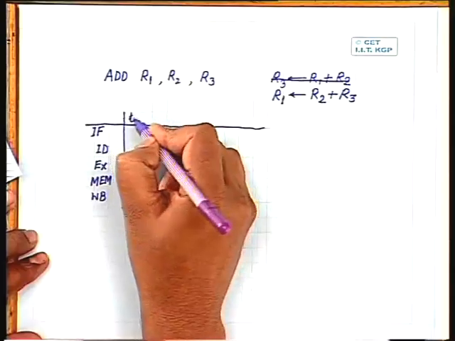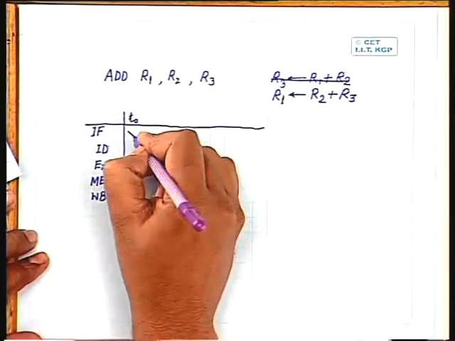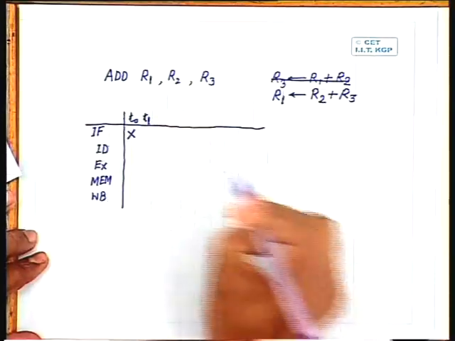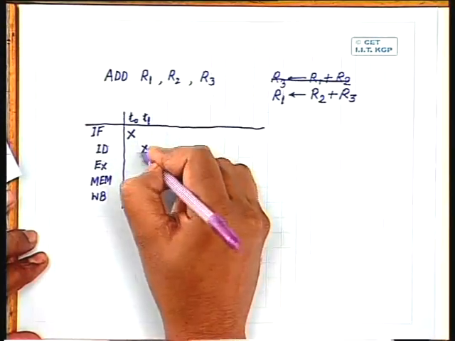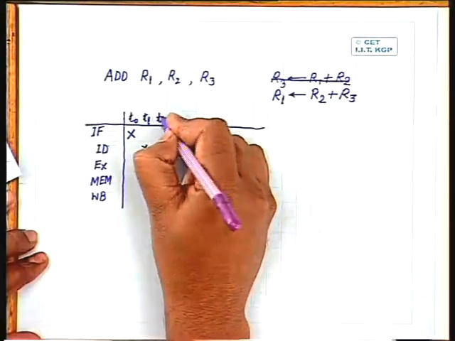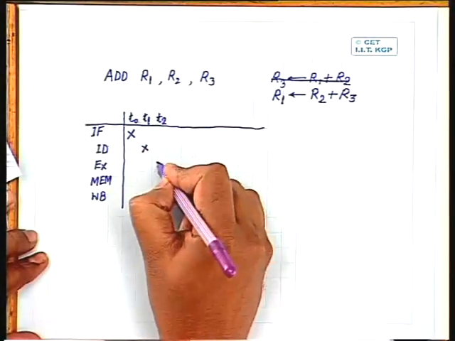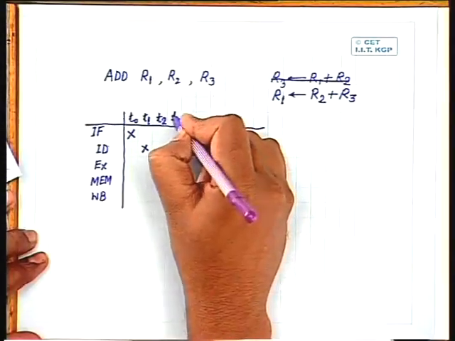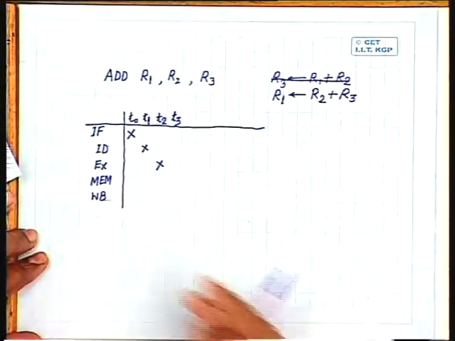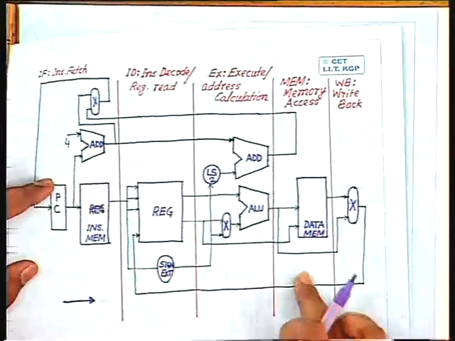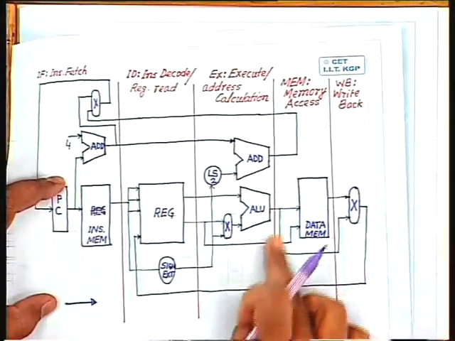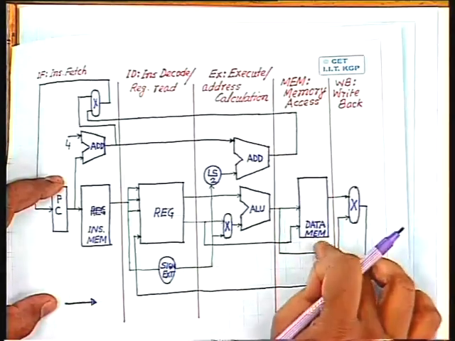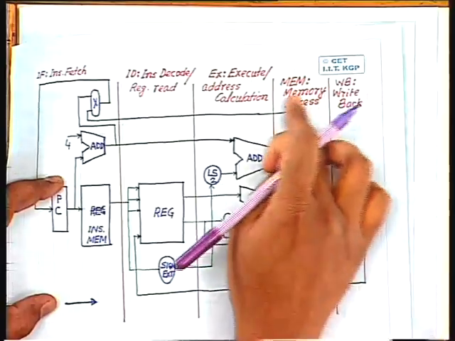During time step T0, this instruction will make use of the IF stage. During T1, the next time period, the instruction will make use of the ID stage. During T2, it will make use of the execute stage. Okay. During T3, what is the stage that is used? Write back cannot be done during T3 because now the data is available here. Memory operation is not needed. So during T3, this instruction does not make use of any of the stages.